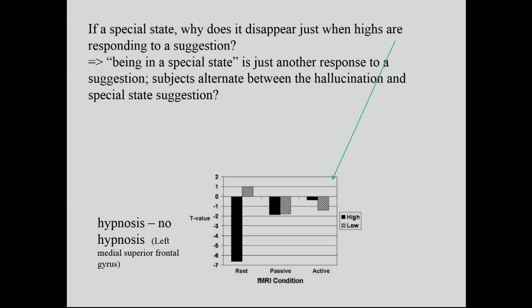So, I think actually what this is pointing to is not a state that's causal or facilitative in responding to suggestion. Not that, because it goes away when you are responding to a suggestion. So this isn't the sort of state that could figure in a theory about how you respond to suggestions.